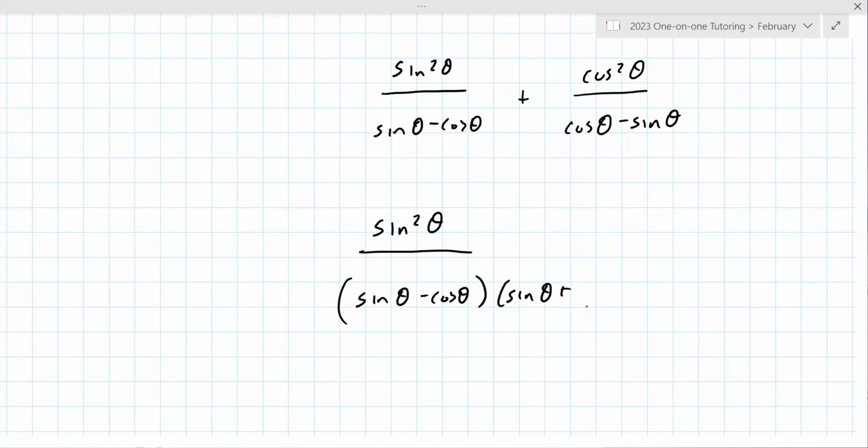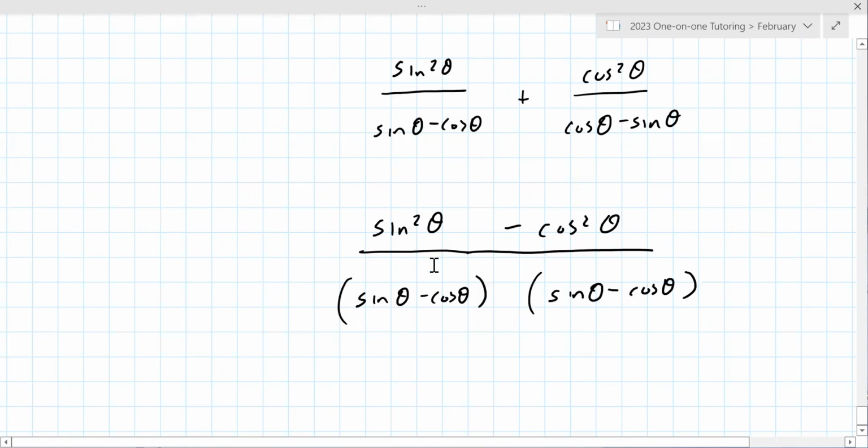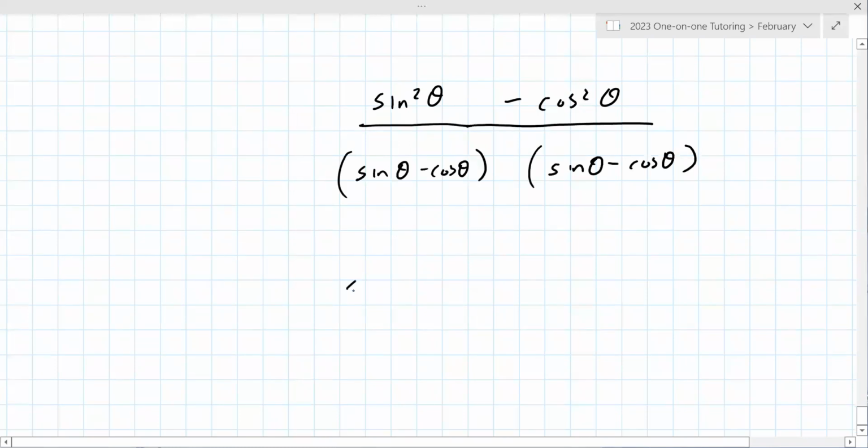All right, I'm back. I'm not sure here because this one doesn't work out very nicely. Maybe you're seeing something. I'm going to say not to do that and to take the negative out of the bottom one here on the right and move it to the top. So this becomes minus cosine squared theta. And then this ends up being sine theta minus cosine theta because you flip the signs. So now the bottoms are the same, but it's still not looking very good. So that becomes sine squared theta minus cosine squared theta over sine theta minus cosine theta. Now it is looking better.